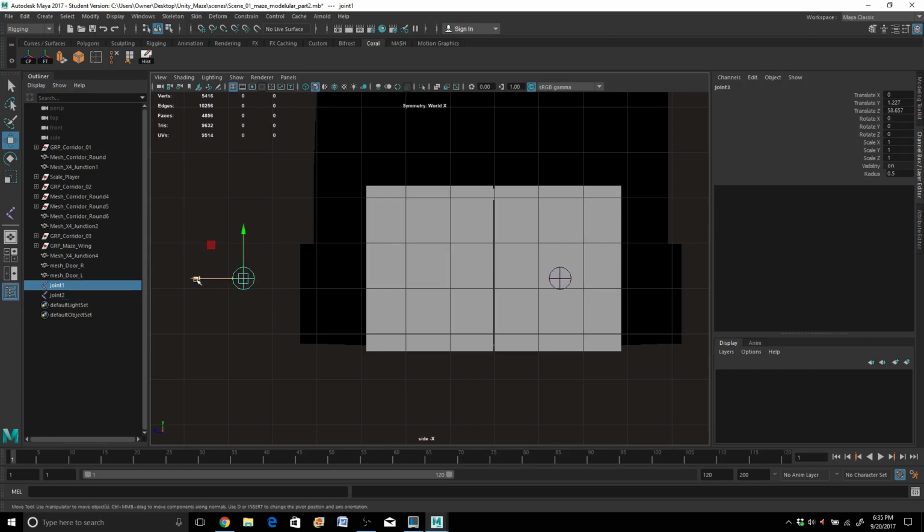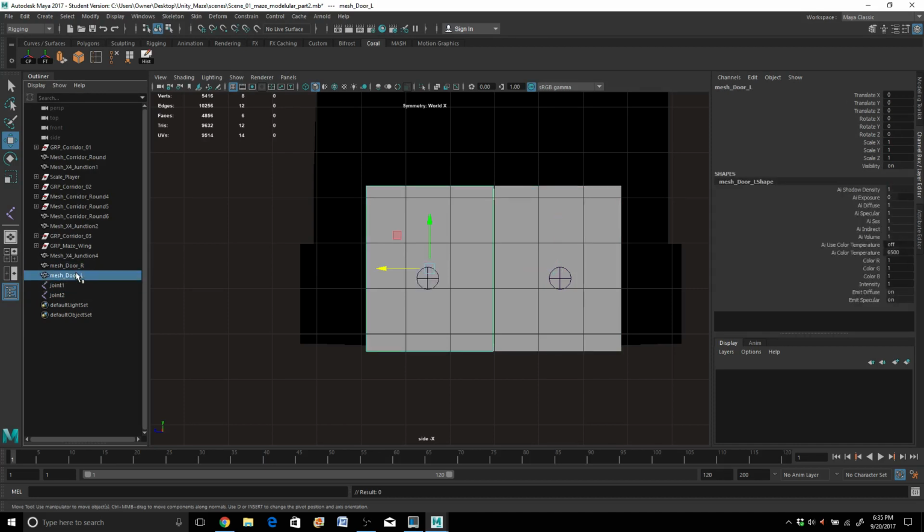Okay, I'm going to take this one and do the same thing. Now I want to make sure these joints are somewhat close to these doors, so I'm going to hop out of this view in just a second. I want to make sure to name them first though. This one is the right. This one's the left.